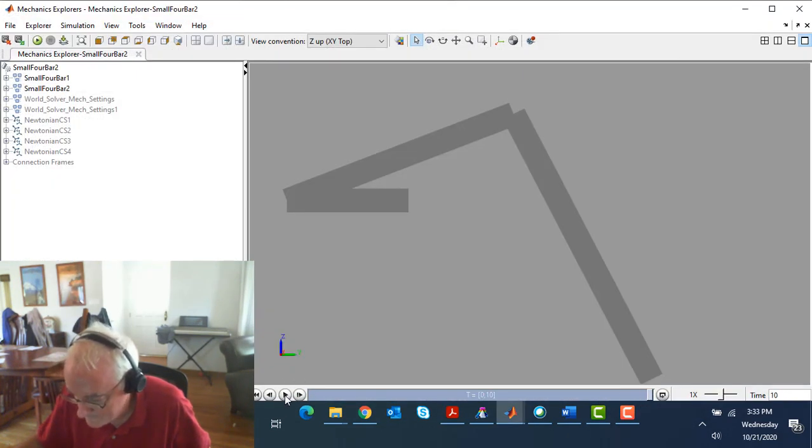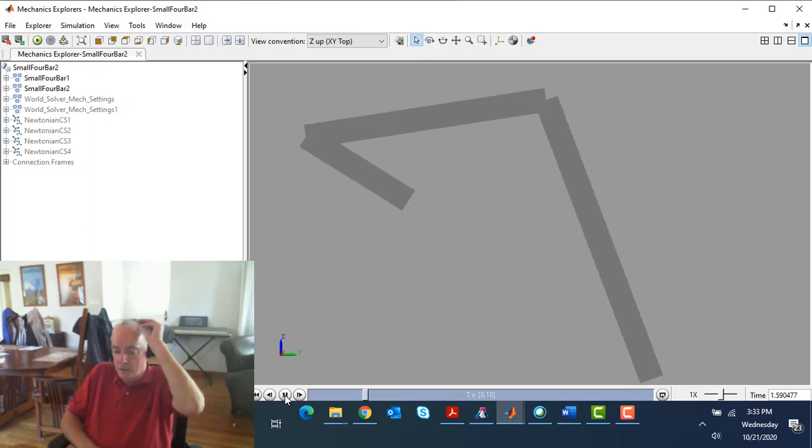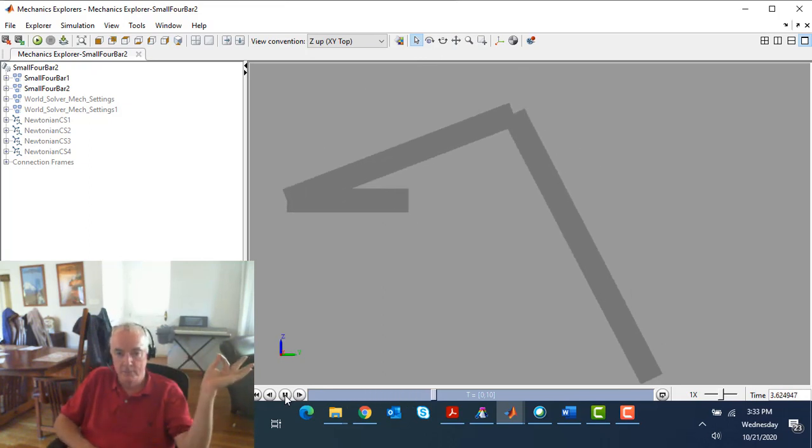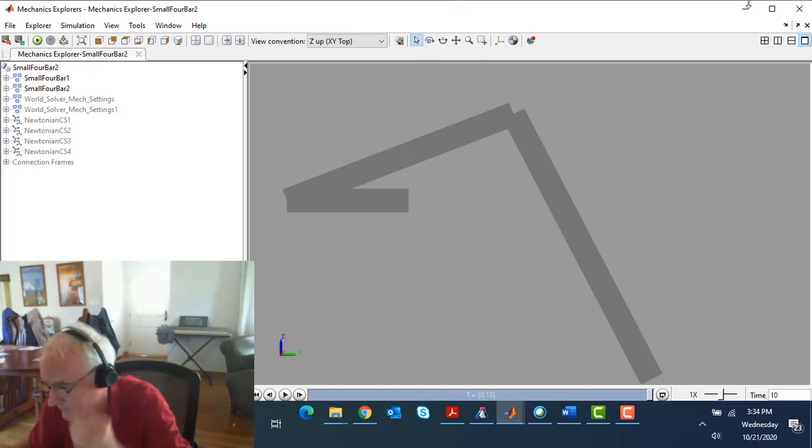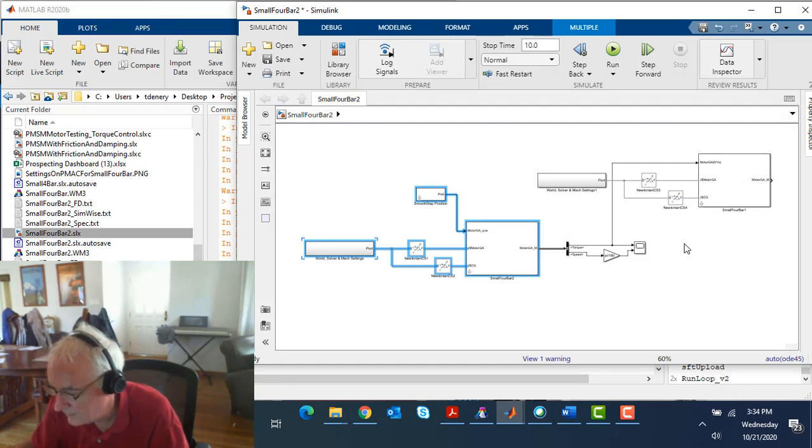I'll just rerun it. Okay, and you see it's beautiful. So that perfect calculation of torque, sending it into that four-bar linkage that's receiving torque, it's going to move precisely the way we want it to. So that's a terrific thing, right?